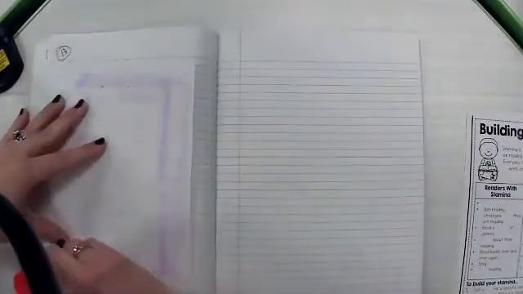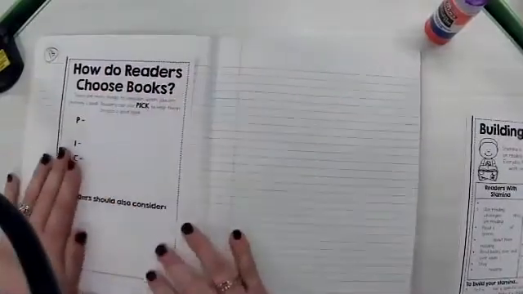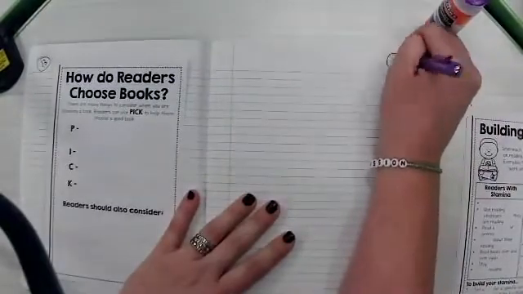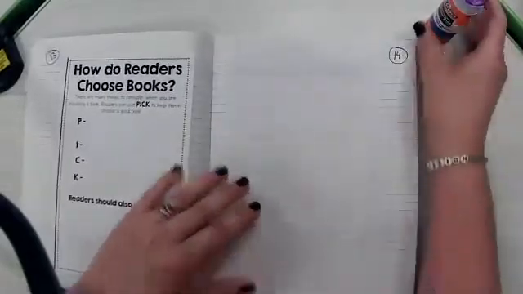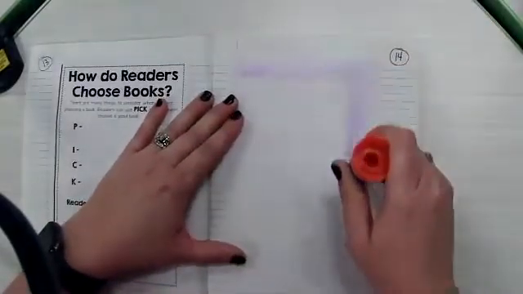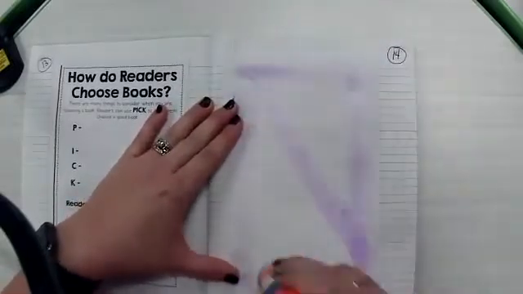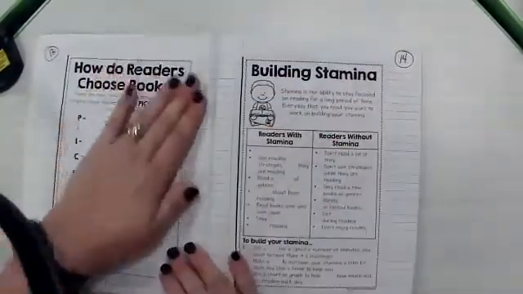Put the glue on the outside like a frame, and then X out through the middle, and turn it over to insert on that left page, page 13. Then I'm going to go ahead and on the top right page, put a number 14, and then glue in my last teach page that we're going to go over today, which is Building Stamina. So once again, use your glue stick on the back, put a frame, and then put the X through the middle. And flip it over and smooth it out.